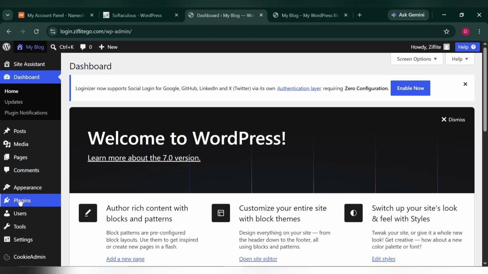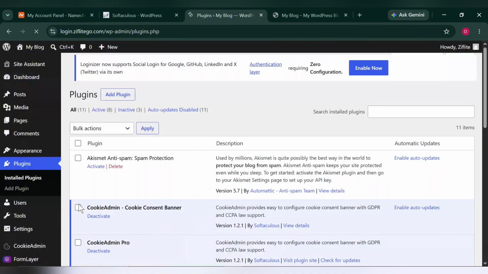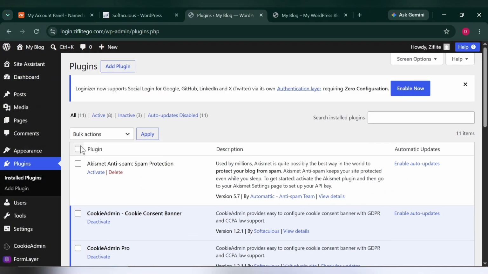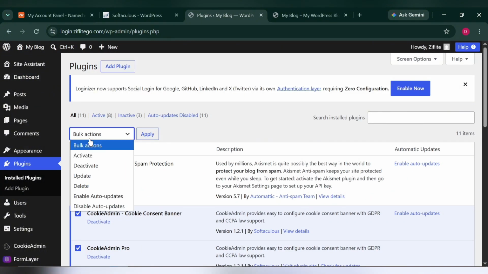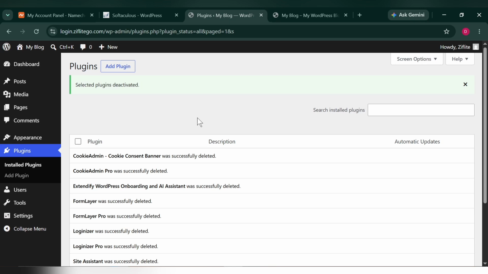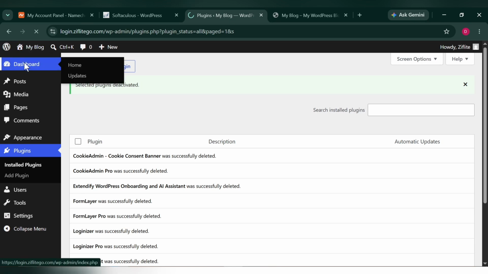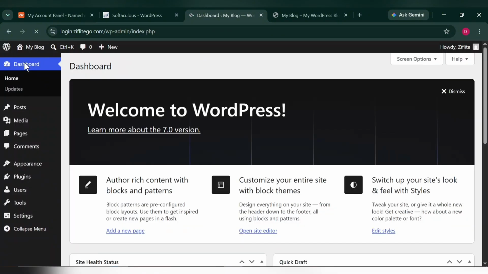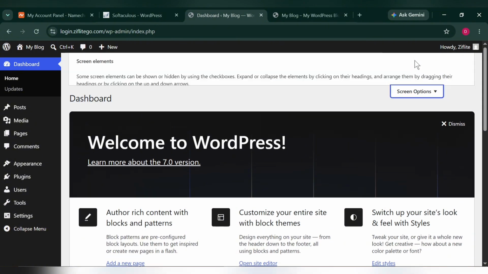So first of all, I want you to just come to plugins. Here we're going to explain everything, so don't worry. First of all, I want to delete everything so we can have a clear space and I can give you a proper understanding of it. All right, so we've successfully deactivated and deleted all the plugins, and now let's talk about it. If you're installing WordPress on your system, you're going to have something as clean as this. And sometimes some hosting companies will automatically install certain plugins for you on your WordPress website. So let's talk about a few of those things and we'll get into details.